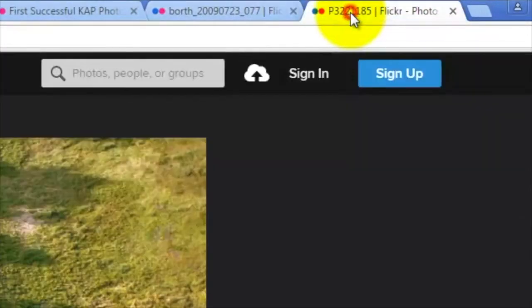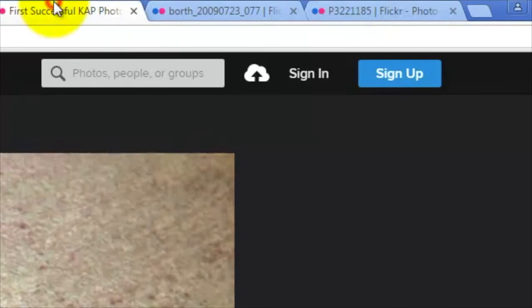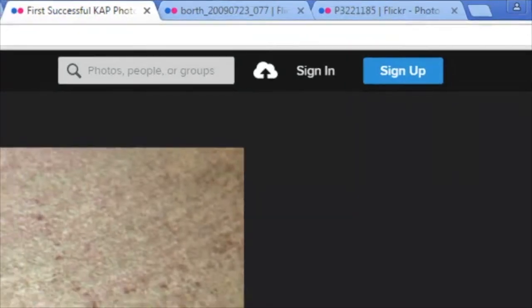Okay, so I have a few that are open, and I'm going to see if I can make any of these work for me. Something like this is pretty generic and will probably work fine.